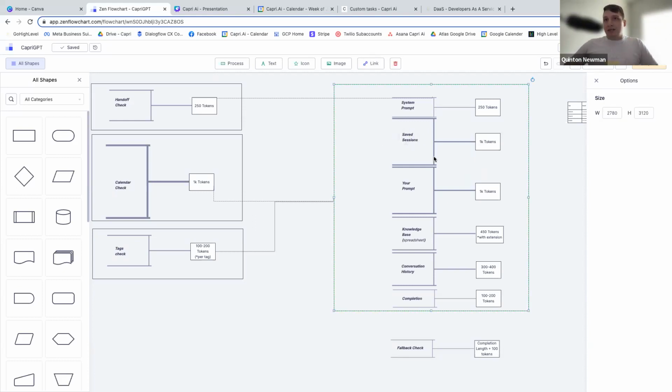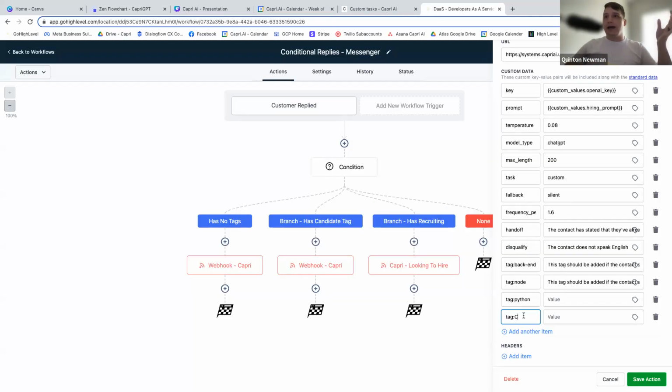For saved sessions, this is where we pull from the emulator sessions that you give it. Every single time we receive a webhook in any conversation, for the location ID that the message comes in through, we are adding the saved sessions that are most similar to where the conversation is at right now. If you don't want that to happen, we included the functionality where you can add another thing here where you can say training, and then you can say exclude.